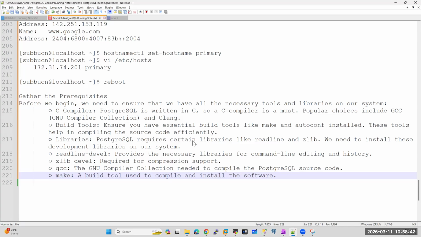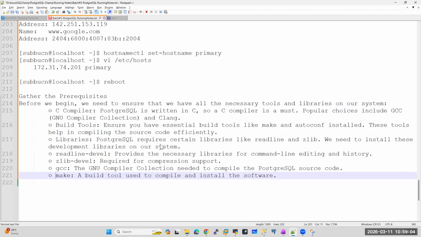What all these libraries are doing, I just made a description to understand. Will I need to remember all the names? No need, sir, but make a note in your mind that if I want to install Postgres, I need to install dependent libraries. This is a concept you need to be aware of.